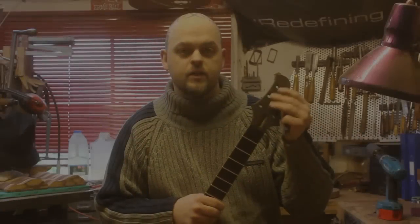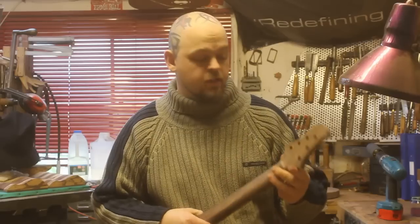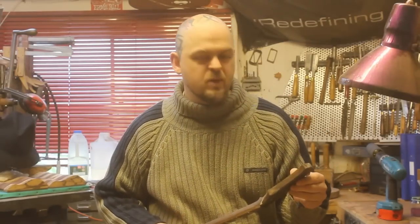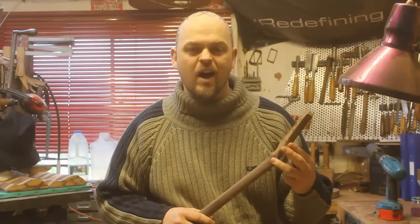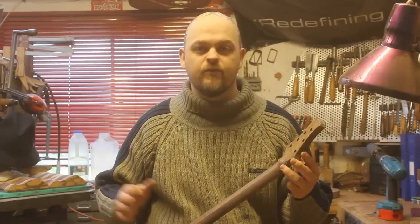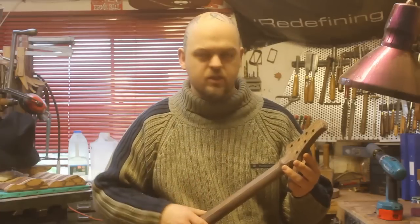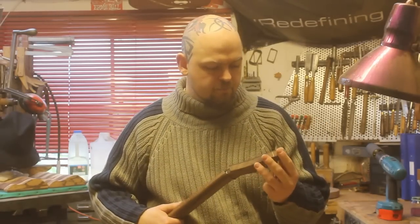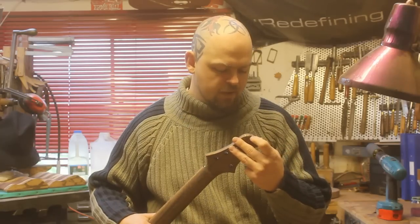We are at the stage where this guitar needs to be sanded. I want to bring it to within spitting distance of the final sanded finish before I complete the fine inlay work, various dots and logos and things that will be going on. And I'm going to do that now.